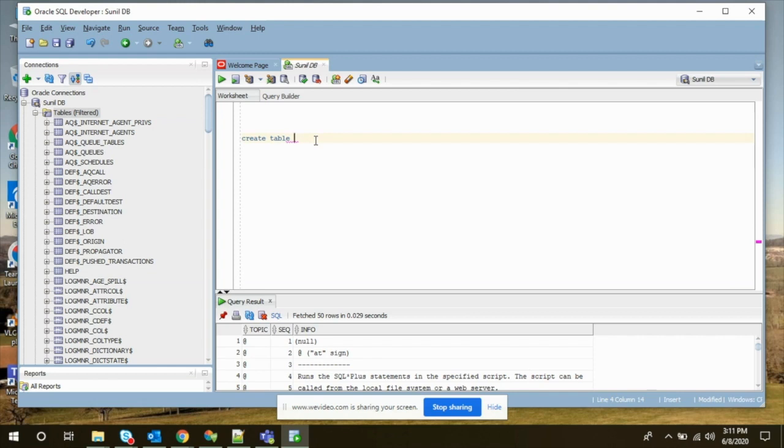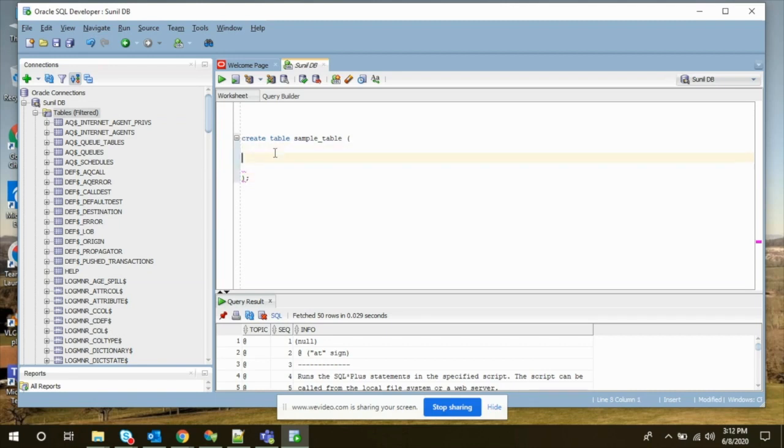And then the table name comes after, which can be whatever table name you want. And if you're working for a company, you might need to abide by their naming orientation. But for our purposes, I'm just going to name this sample underscore table and then open parentheses. Sometimes I like to do a couple of spaces, then close the parentheses and put the semicolon immediately. All queries need to end with a semicolon.